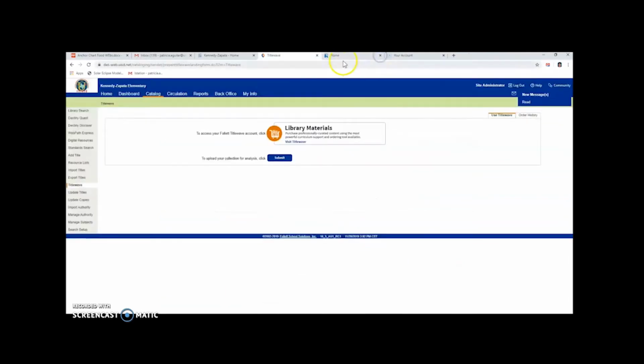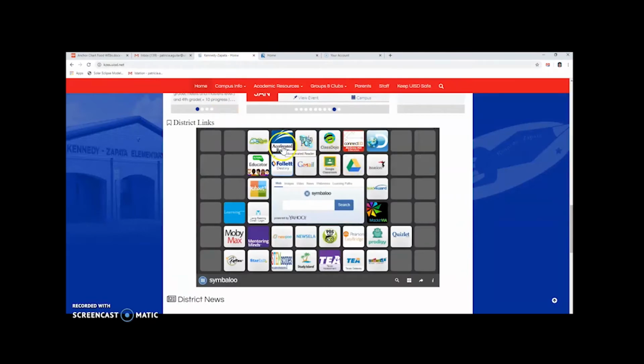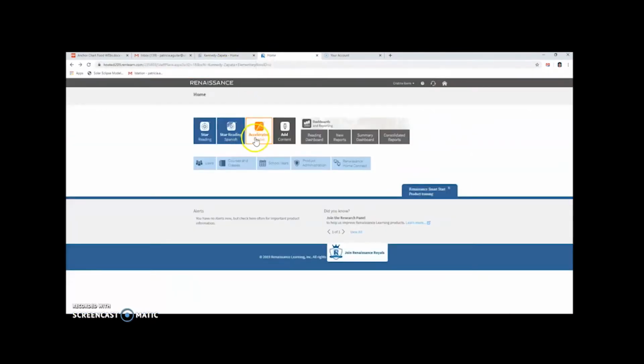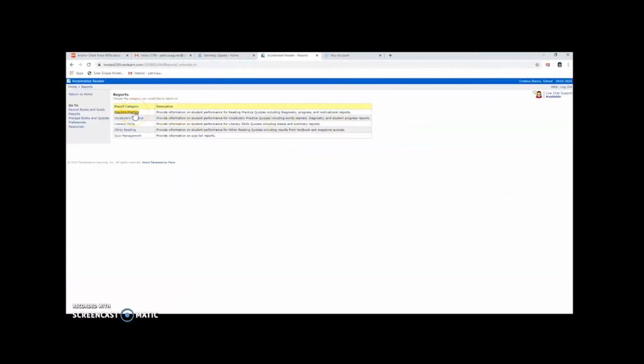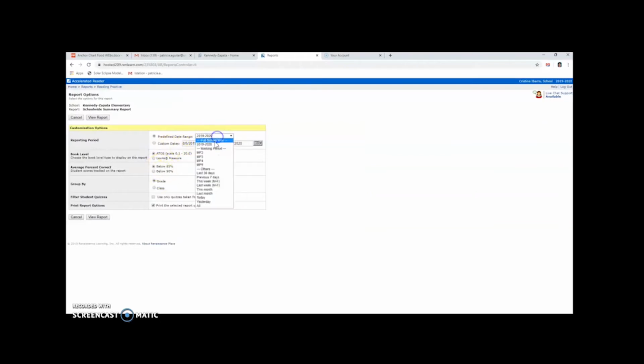Now let's look at our AR analysis. Let's get out of here. So from AR, here we're at Renaissance. I went through Destiny and went into Accelerated Reader. So we're at Accelerated. I'm going to run a report. We're going to look at the reading practice. Here we can do it 2 ways. We can either do it as school-wide summary or an individual per class summary. At this time I'm going to do a school-wide summary so we can see, and we're going to use marking period 2, which is the 6 weeks that just passed. View the report.